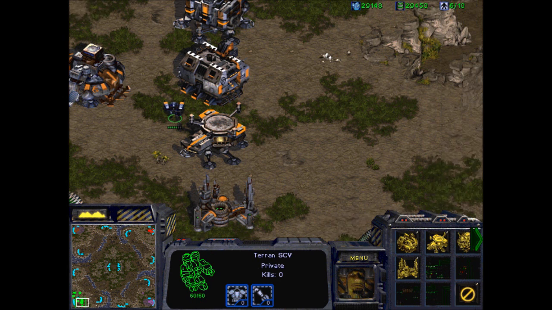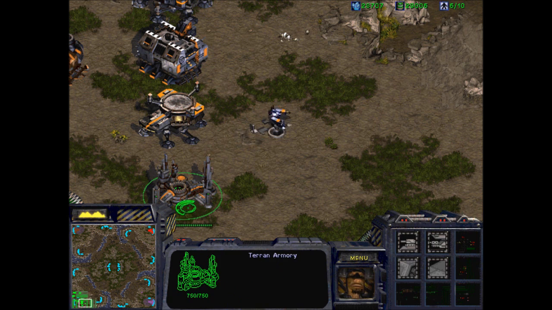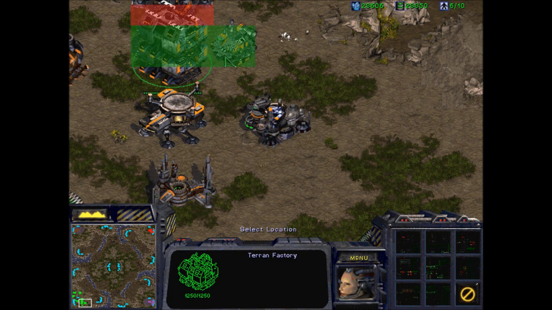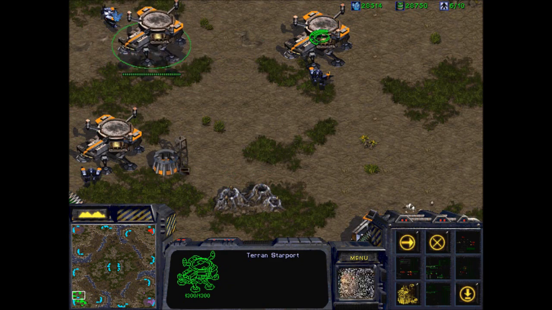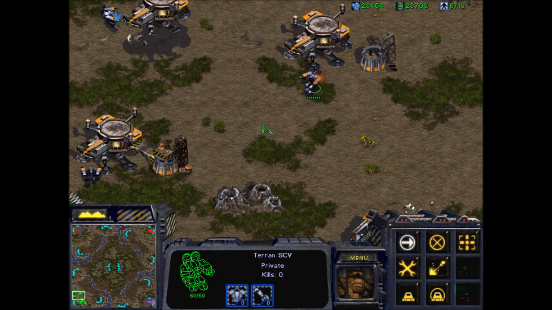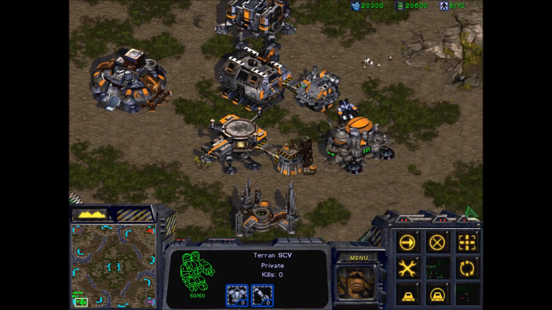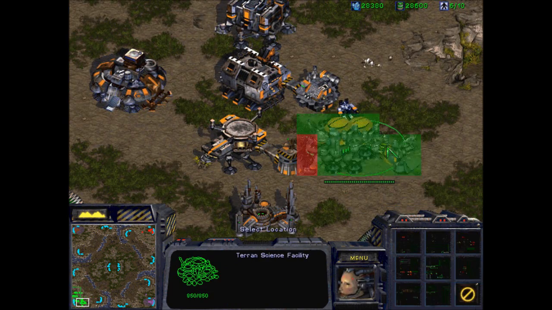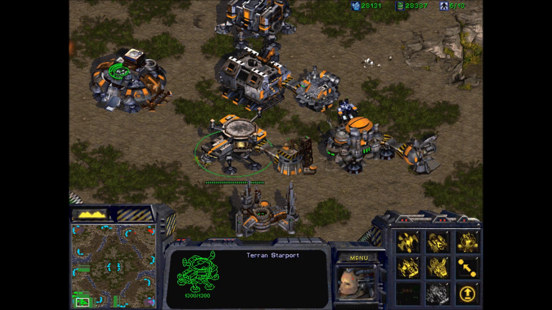Armory, then go down to science facility. Now, this is optional, but this is just for upgrades. Now add a machine shop control tower to all your starports, however many you're making. Probably 1 if you're actually playing. Otherwise, if you're cheating, make as many as you can. Alright, so now add a physics lab to your science facility. Get cloak, get siege tech.